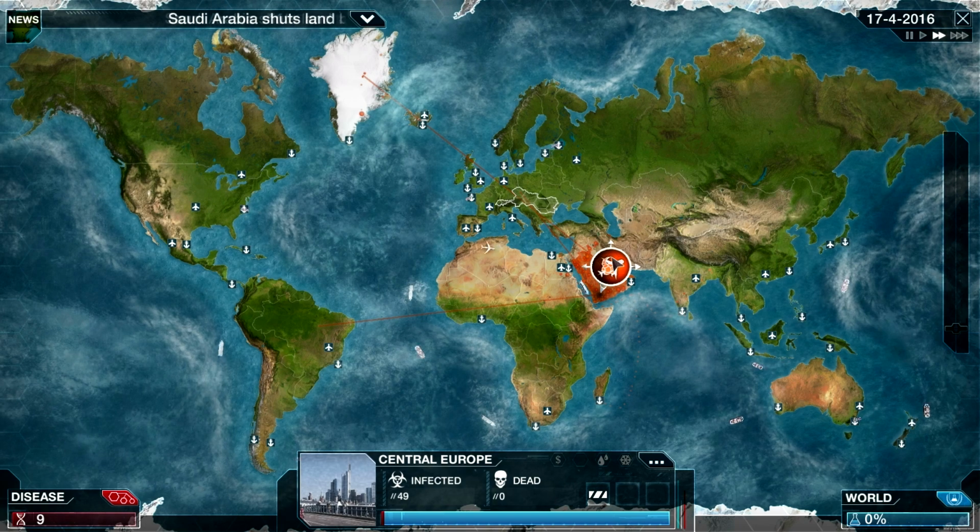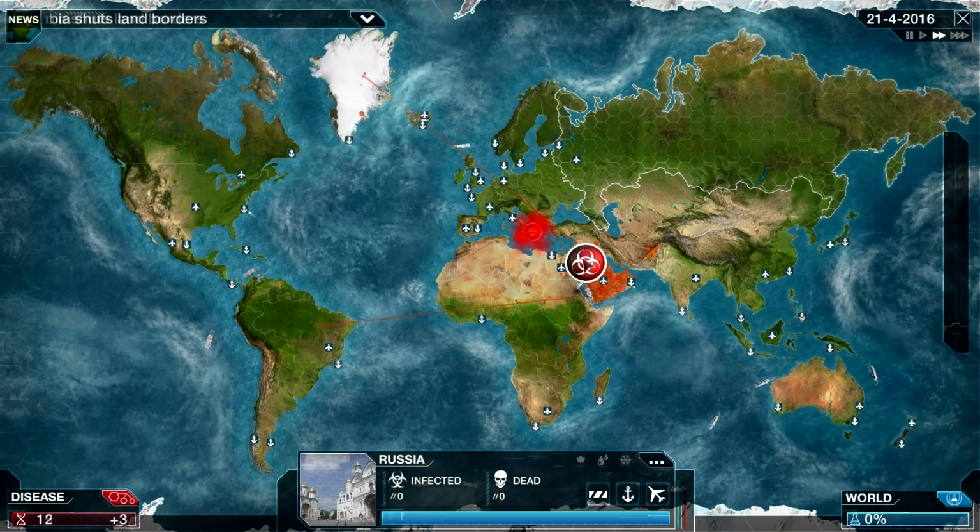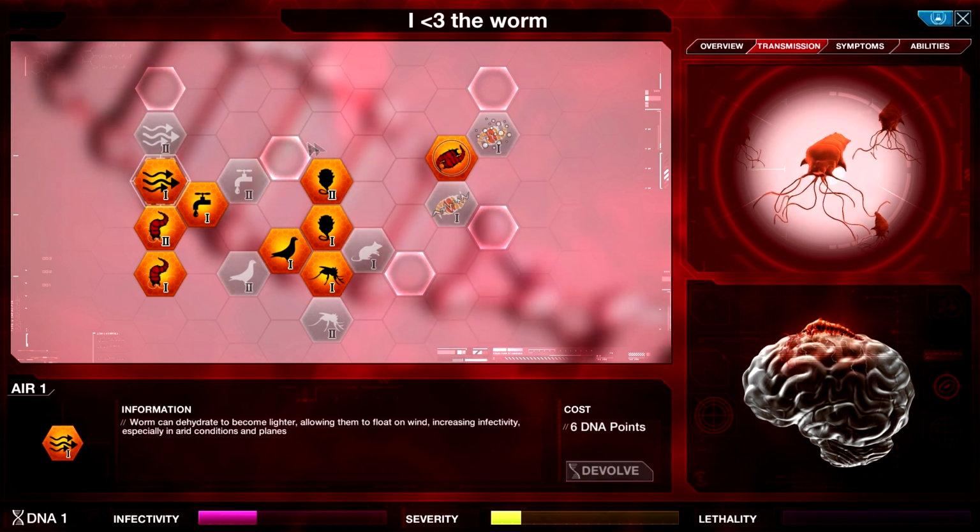Well, it's a good thing we've just evolved the bird symptom as well. We're going to go for Russia. Russia seems like a good country to go for. And then we're going to go for Air One.